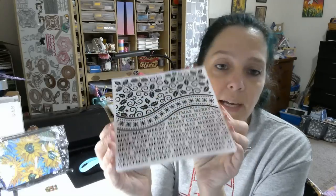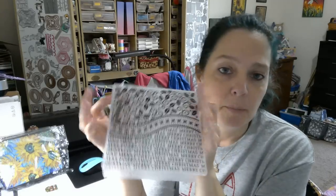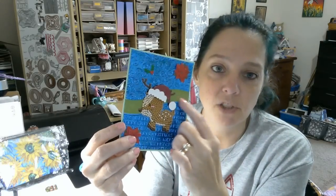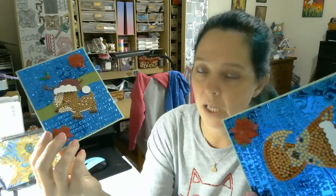So these are super simple. This is just an embossing folder that I got on Wish. It's still sitting on my desk. What did I do with it? There it is. So this is the embossing folder. I got this on Wish, and it's a big giant one. But I just put my paper through there. And then I cut apart, some of the paper actually cut through on its own when I took it out of the embossing folder. Some of it did not, so it was really odd.